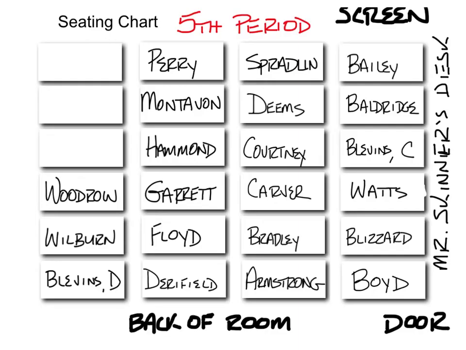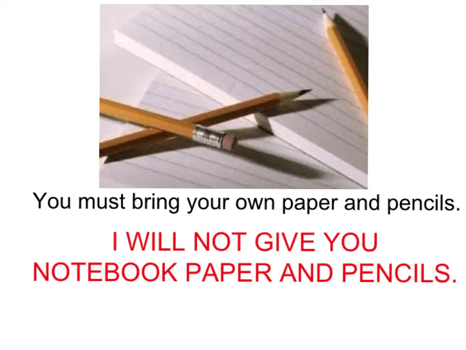Assigned seats. This is where you're going to sit unless I change you. You bring your own pencils and paper. Don't bring pens. I don't want to see pens. Pencils and paper. If you don't bring it, then you're going to have to borrow it from somebody else. I'm not giving it to you. If you come to me and tell me nobody else has anything to give you, and you still don't have anything, I'm going to tell you you should have been prepared. I'm not giving you anything. It's not my obligation to buy you stuff to bring to school.